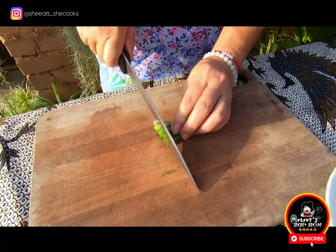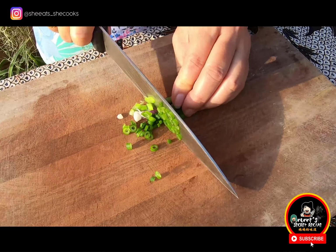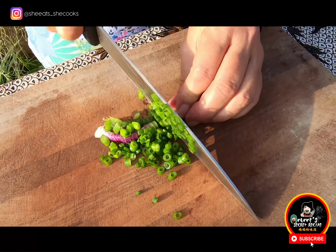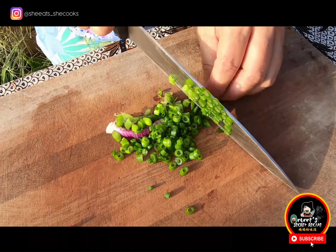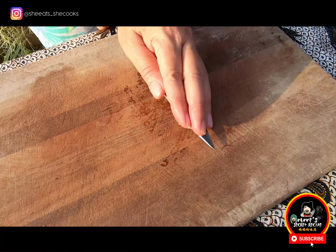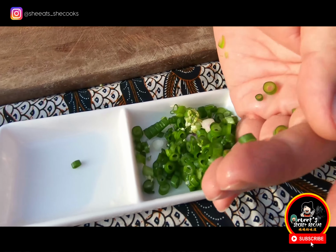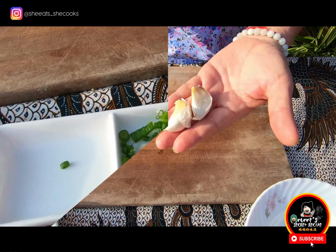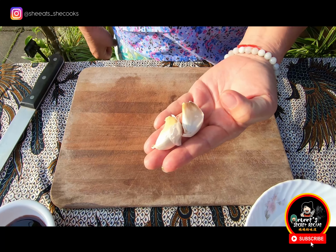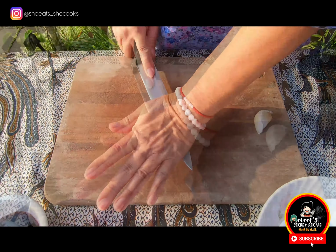Now, while waiting for the water to boil to steam the egg, let's cut the spring onion. This garlic, I'm going to peel the skin, chop it, and make it into garlic oil for garnishing.